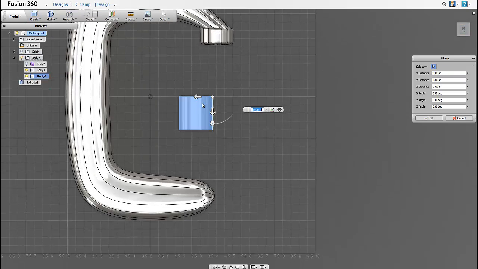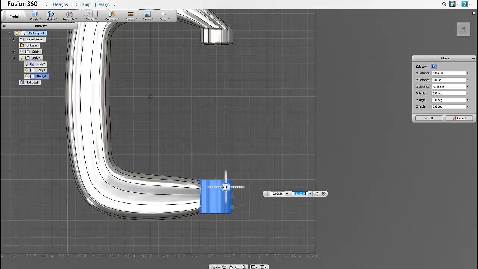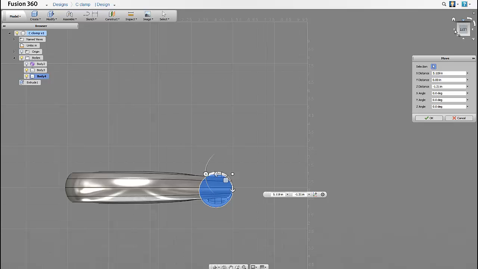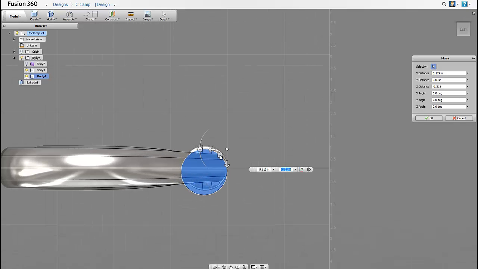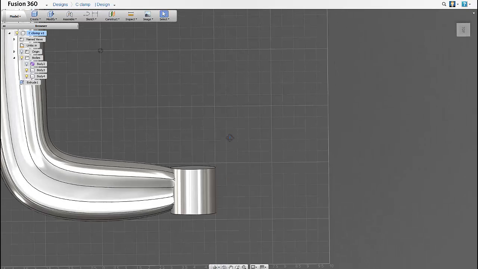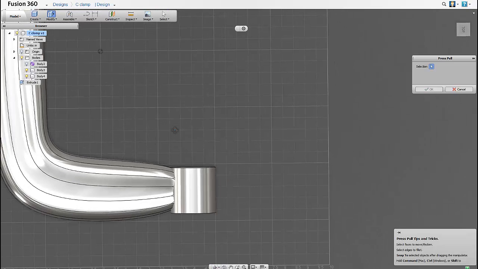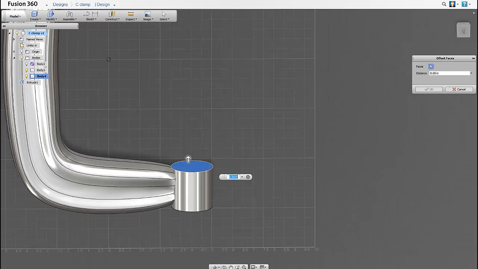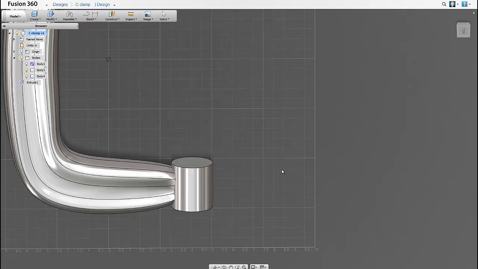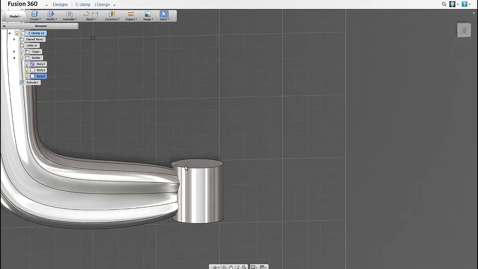Move this into position. And let's give ourselves a little bit more height. Okay.